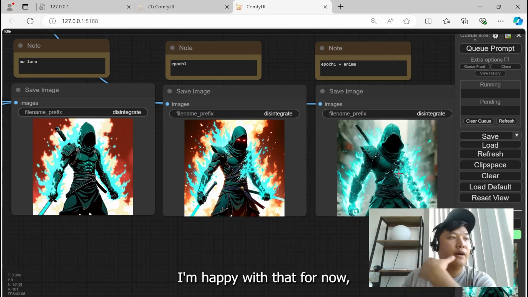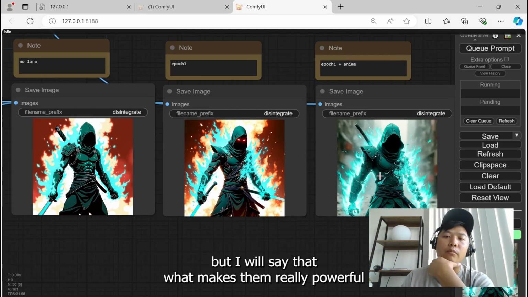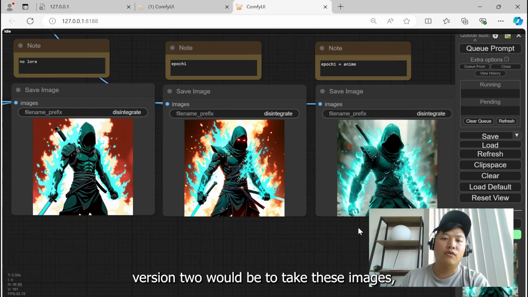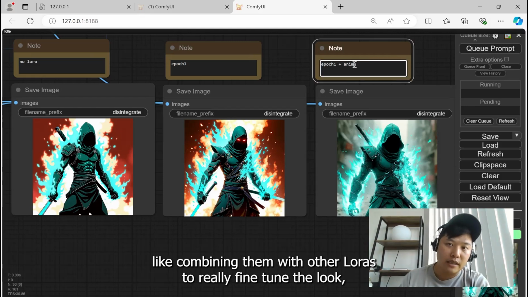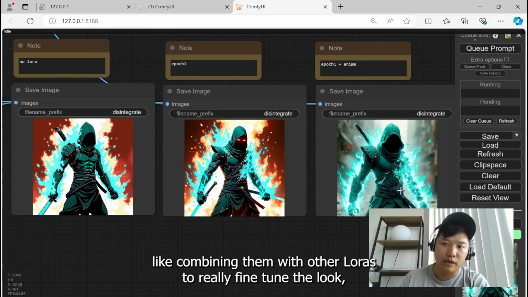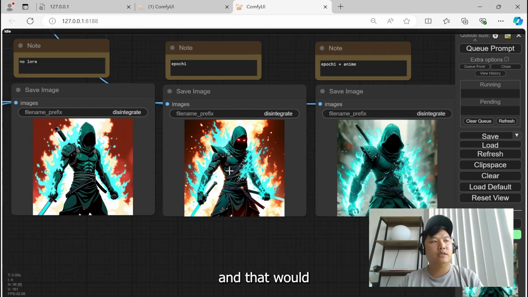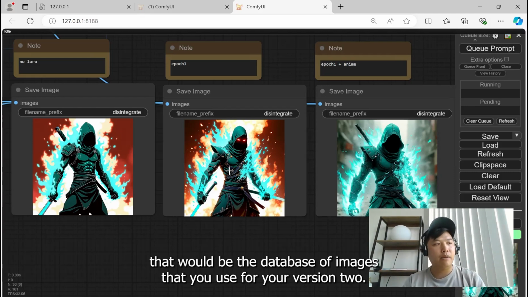I'm happy with it for now, but I will say that what makes them really powerful, this is version 1 of the LoRA, but version 2 would be to take these images, combining them with other LoRAs to really fine tune the look. Maybe you get it more on the face, maybe you get more of this breaking up effect. And that would be the database of images that you use for your version 2.